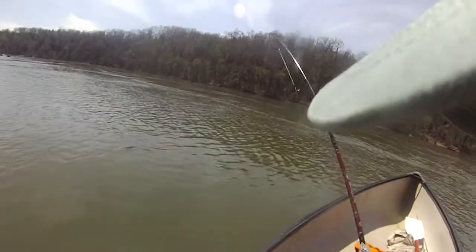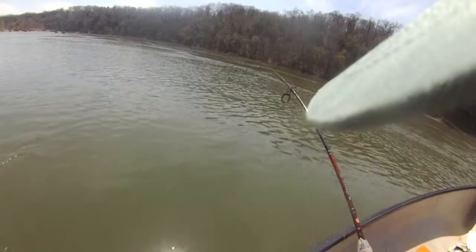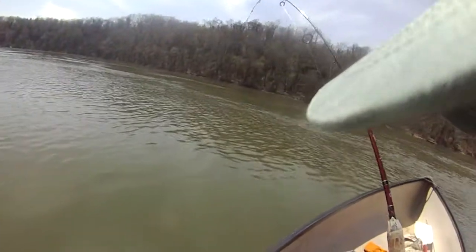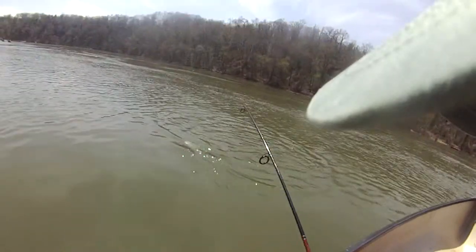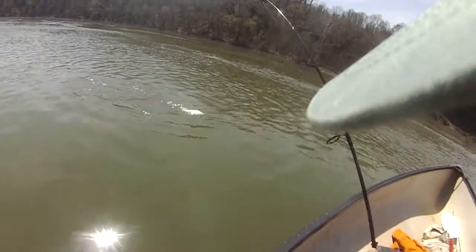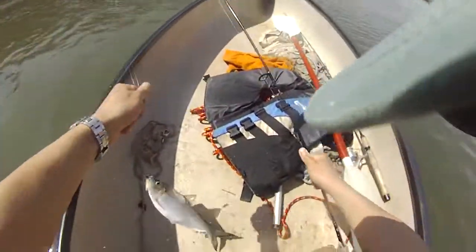Alright, this one is bigger. I think this one is bigger. Fish on. The trick is to reel and then stop, and then reel, change your speed, and then they will come. You know, so this is a bigger one. And this guy got my red dart. Got the red dart.